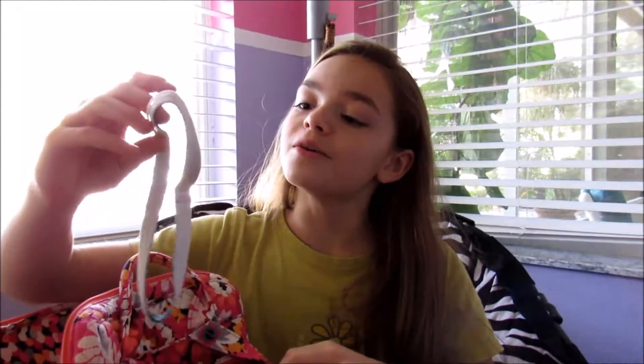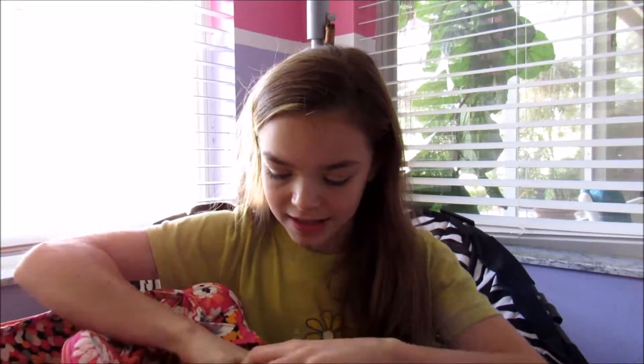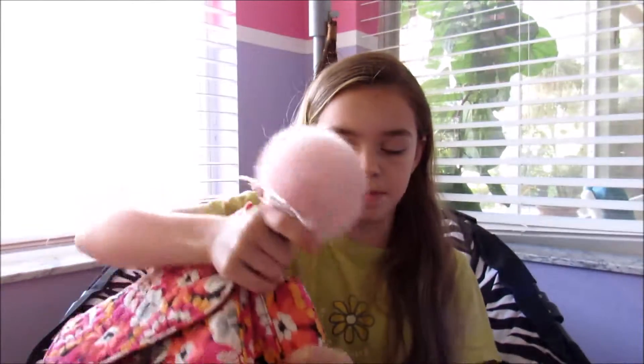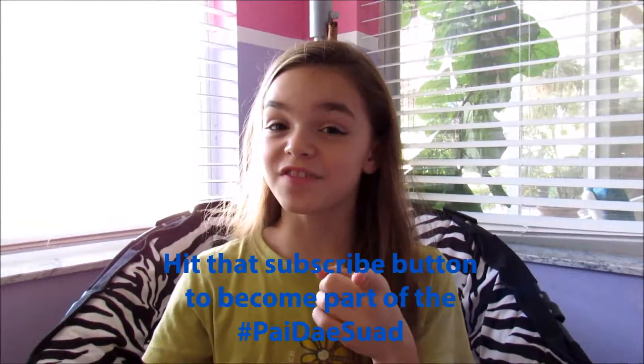Now for the back pocket — fun fact, I haven't used this pocket since I took this bag on the plane ride to New York. So there is a pepper spray of some sort and a map of New York City. On the keychains on my backpack I have a pink puffball with an emoji on it and a gray puffball.